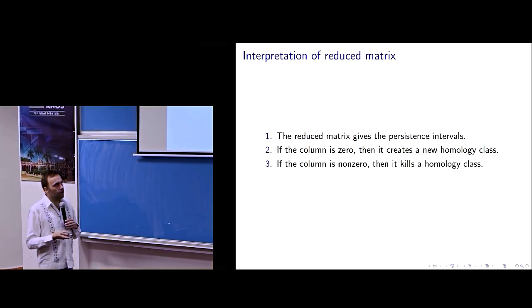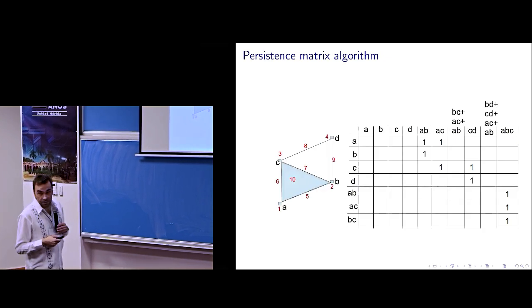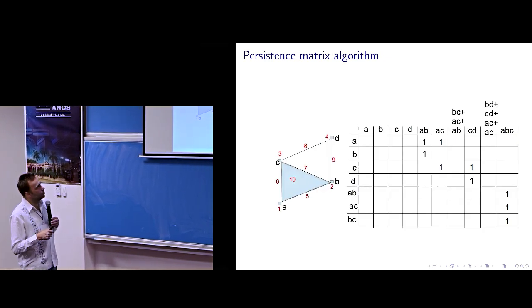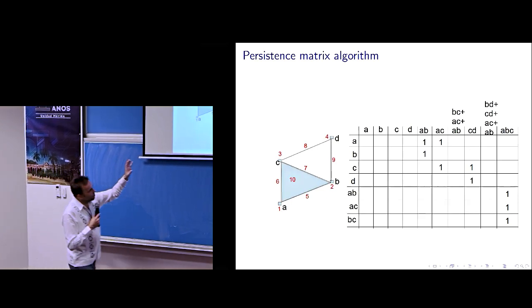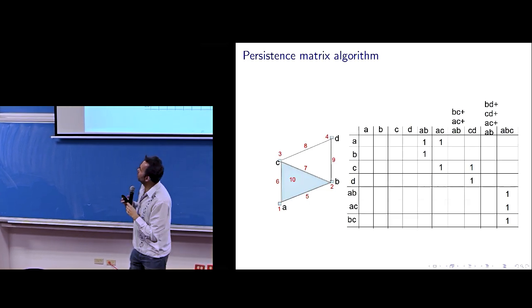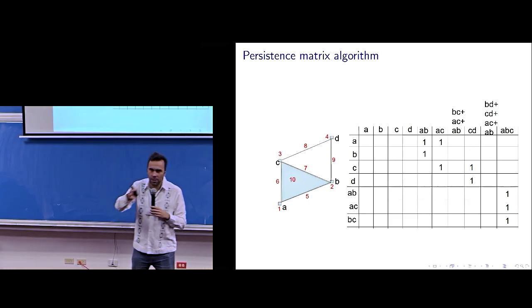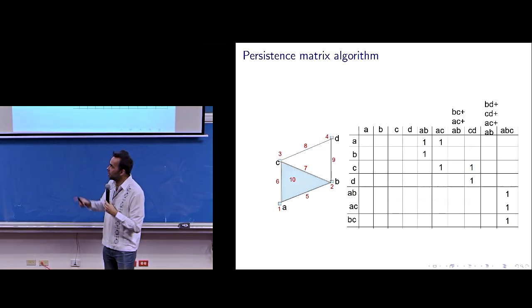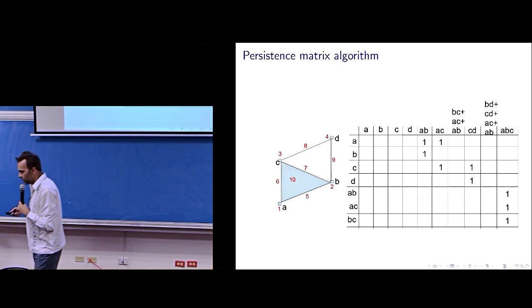And let's take a look together again at this reduced example. And this time I put back all the vertices. And remember, when we are moving from left to right, this is how the filtration is progressing. So we really think that this complex is built gradually, step by step. And let's see how the homology is changing. And let's just try to interpret what's happening on this reduced matrix.